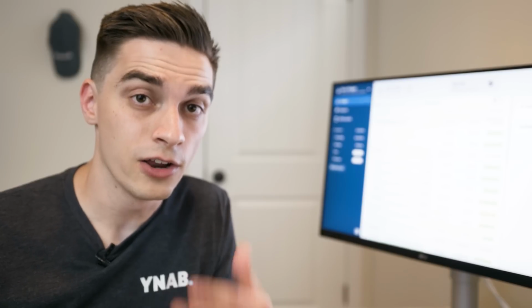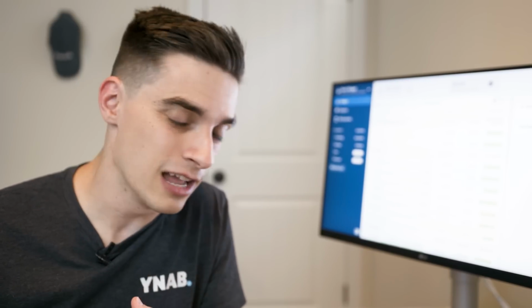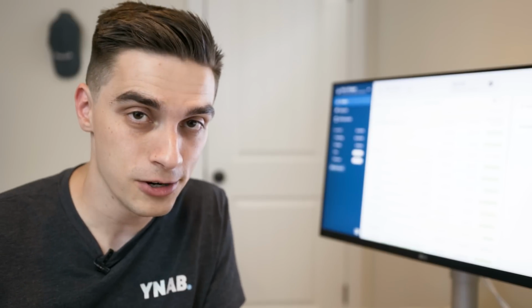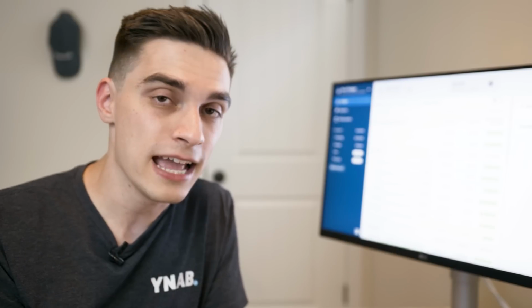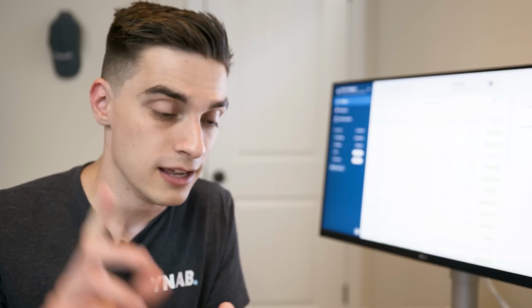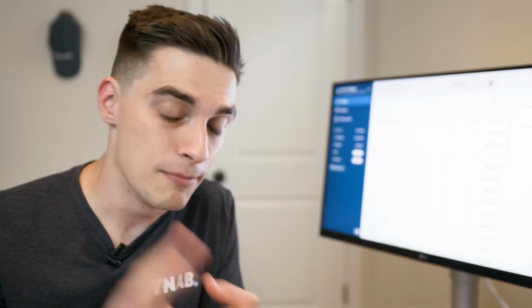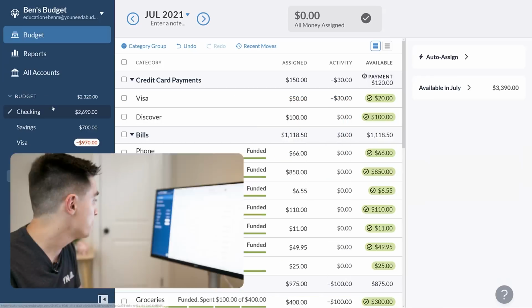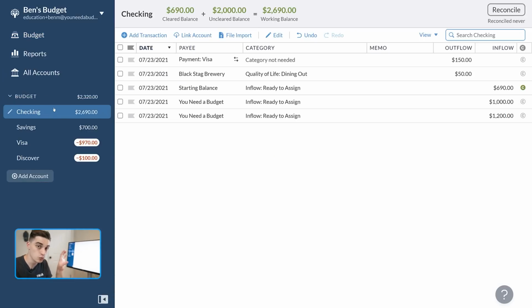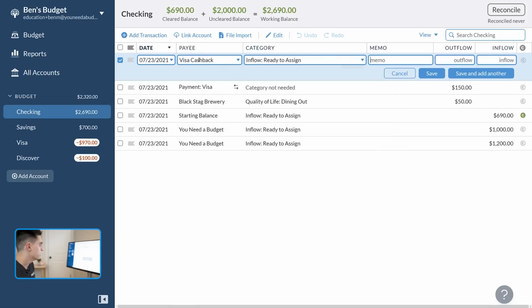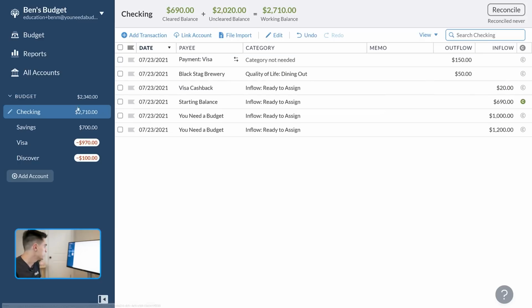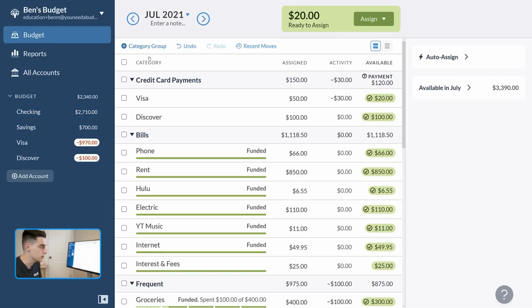So now let's look at credit card rewards. YNAB doesn't track things like airline miles or hotel points, but if you get cash back on your credit card, then we can track that in the app. The short version of this is that you're going to put that cash back into the appropriate account, categorize it as ready to assign, and make sure it's an inflow. So if your credit card deposits cash back directly into your checking account, you're going to put that in as a transaction, right in your checking account, and just make sure that's an inflow. So we just got $20, we see our balance goes up by 20, and we now have $20 ready to assign at the top of our budget.